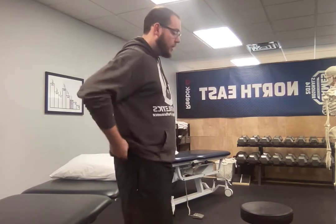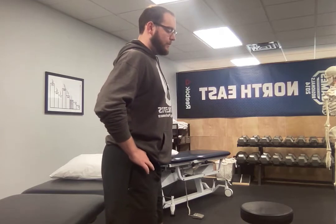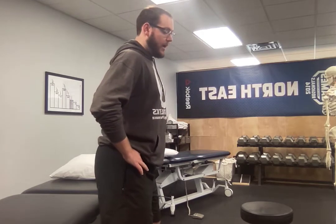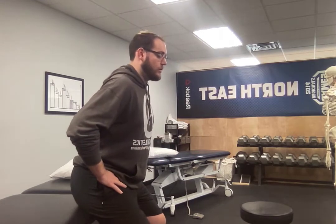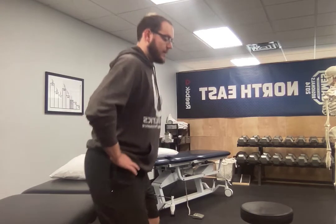So if we're sensitive to flexion, especially from the bottom up, if you watch my pelvis here, I go into a little bit of spinal flexion at the bottom. And if we're sensitive to that, we need to go the other way. So before we do the squat, I like to use my hands for a cue here. Roll the pelvis forward and go into an anterior pelvic tilt, and then squat down from there. That way we avoid flexion and any discomfort we would have with going into squatting.